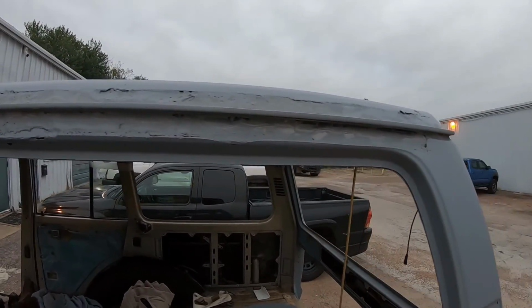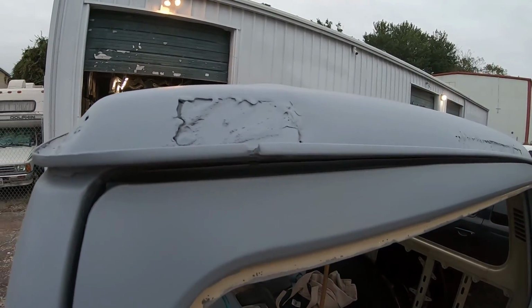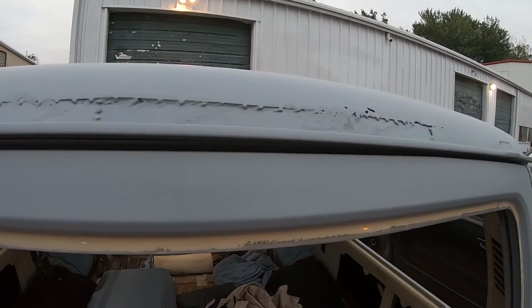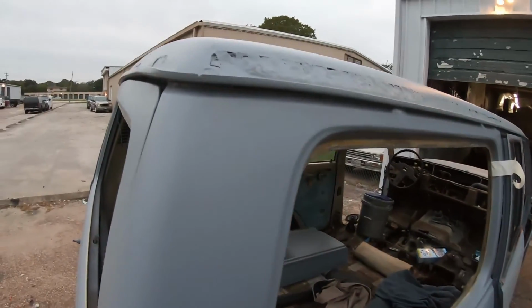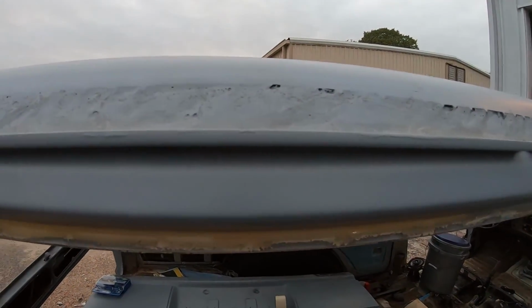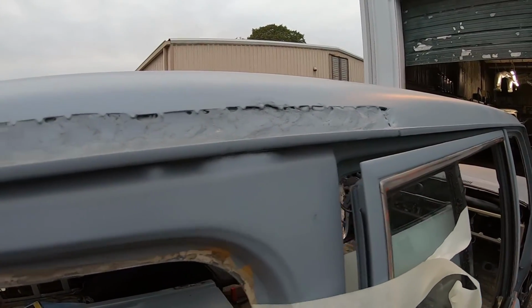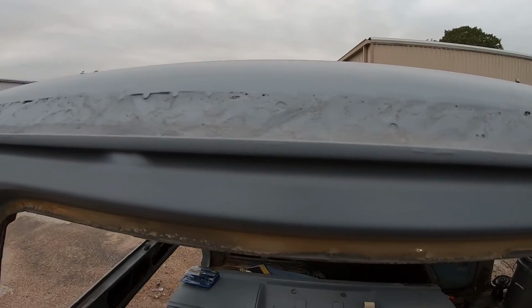all this fiberglass, bondo glass off so we can see what's underneath it, see if we need to do any more additional bodywork. We want to make sure there's no more rust underneath here. If there is rust, obviously we're gonna take it out and patch it up like we did the rest of the truck. But if not, we're gonna go ahead and put a layer of bondo glass.